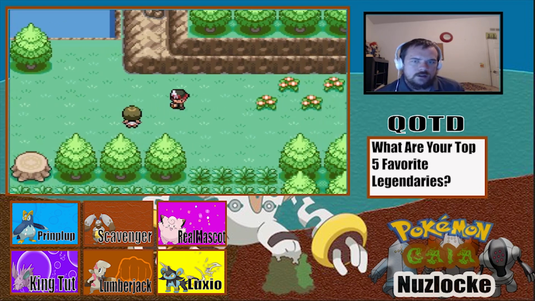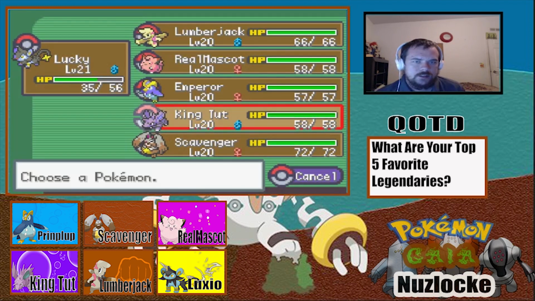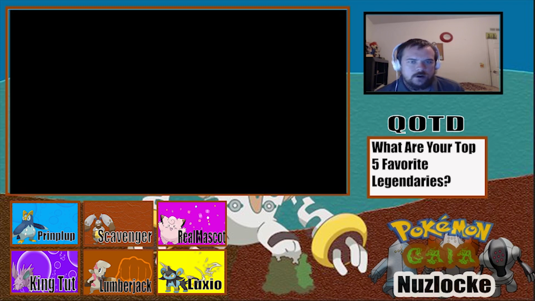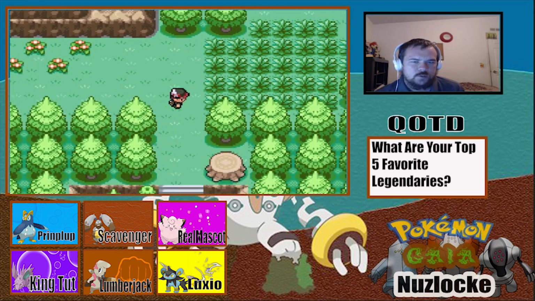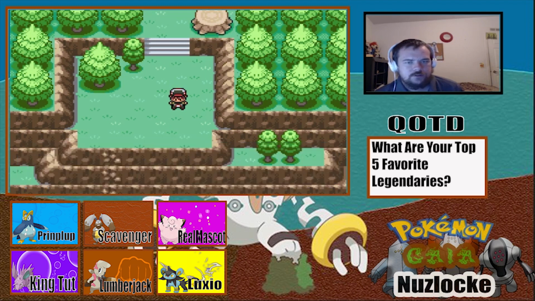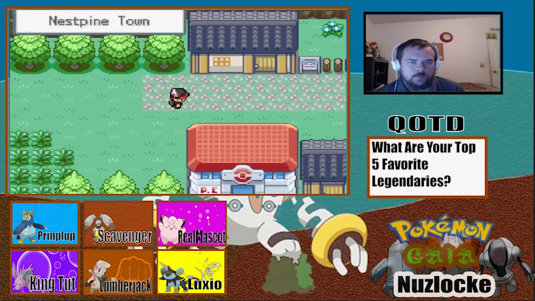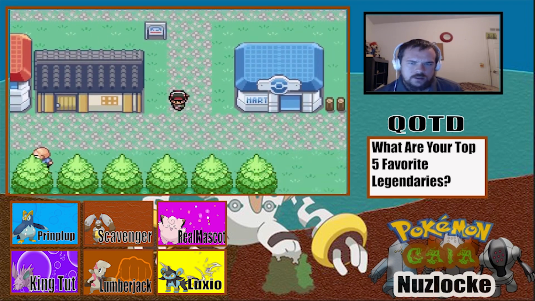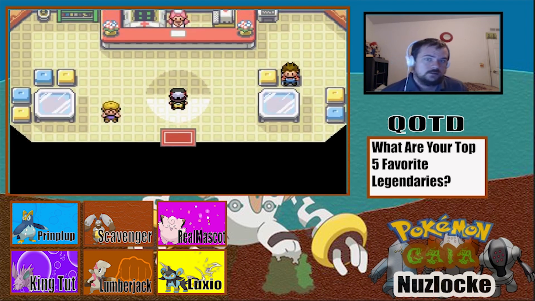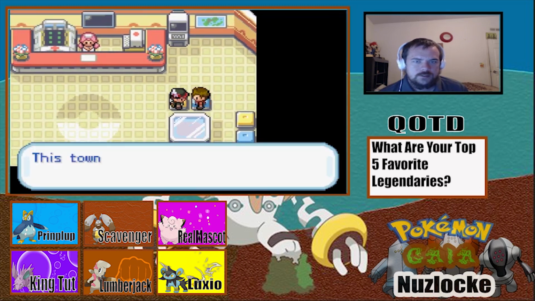Okay. Well, let's keep moving here. Let me go ahead and switch things up. Let me put you in the front, Timber, because I think you evolve in the 20s. I think that's correct. I just got a Firestone. I don't know if I've seen a Growlithe or Vulpix yet. Huh. Well, we're here in Nest Pine Town. Let me talk to my dude right here.